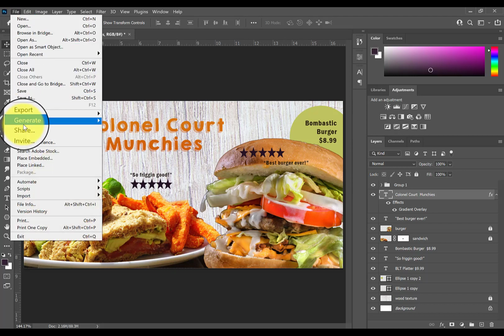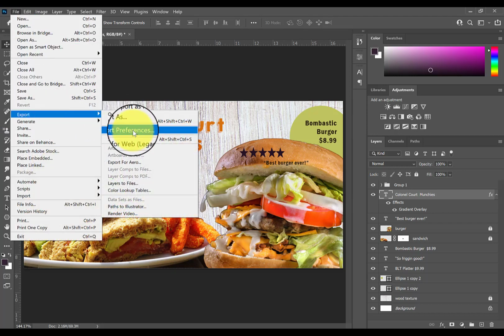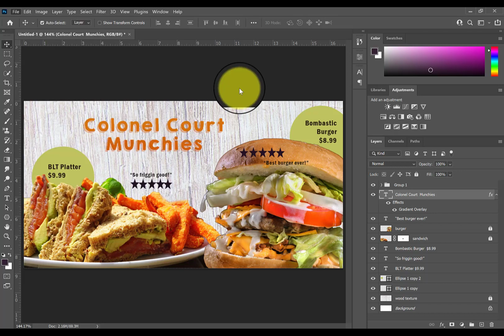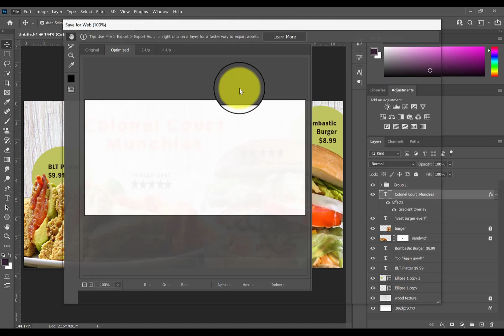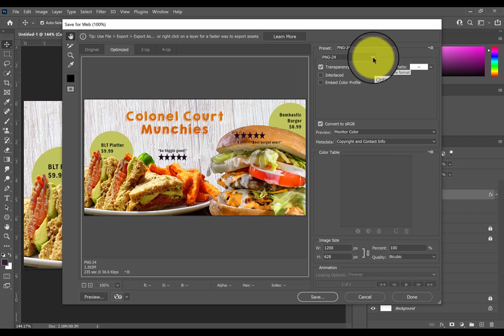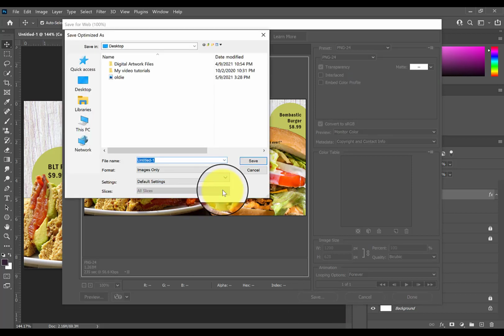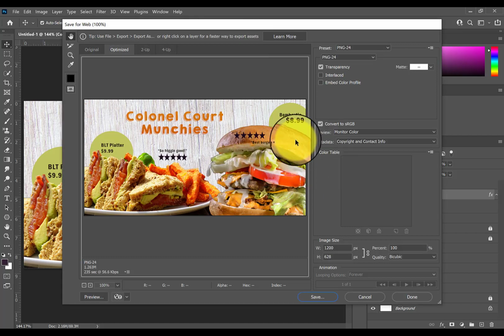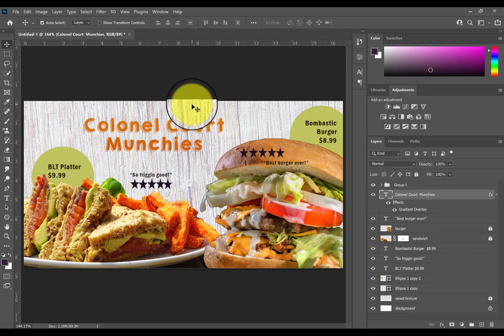Okay. I was pretty tired of working on this ad for about 45 minutes, so I decided I was just going to save my final draft. I went to File, Export, and Save for Web, and I selected PNG24 as my file type. Now, if I wanted to go back to this at any point in time, I would obviously make sure to save the PSD file, which would enable me to make changes later. But for now, I'm pretty happy with it. This is what I want to submit to Canvas.